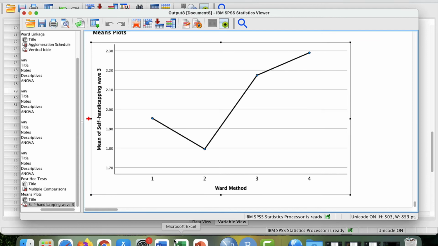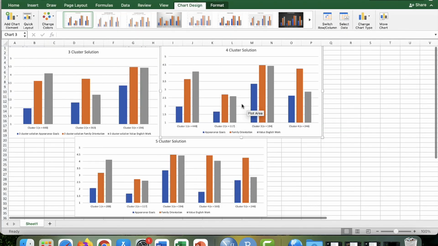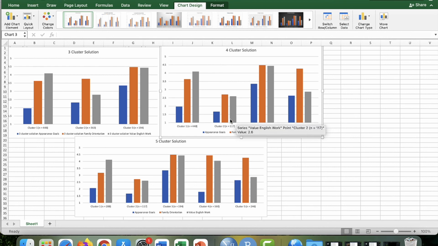Let's go back and remind ourselves, what's the difference between clusters 3 and 4 compared to 1 and 2? Well, clusters 3 and 4 are higher than clusters 1 and 2 in family orientation. And clusters 3 and 4 also are a little bit higher than clusters 1 and 2 in appearance goals.